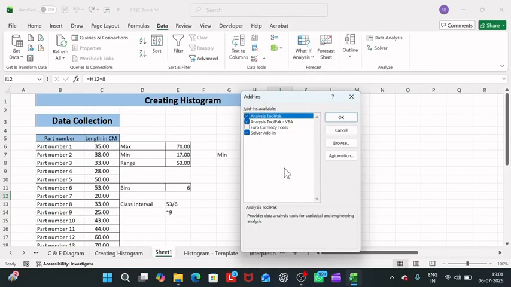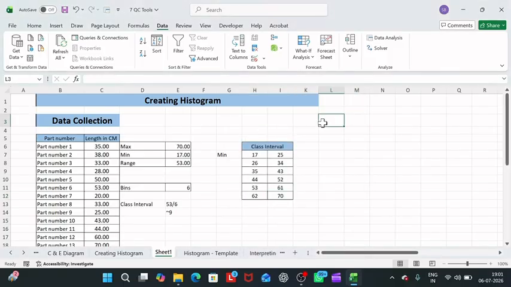Click Go, and here you have to select Analysis ToolPak, Analysis ToolPak VBA and Solver, and click OK. Once you do that, you should get Data Analysis and Solver here.